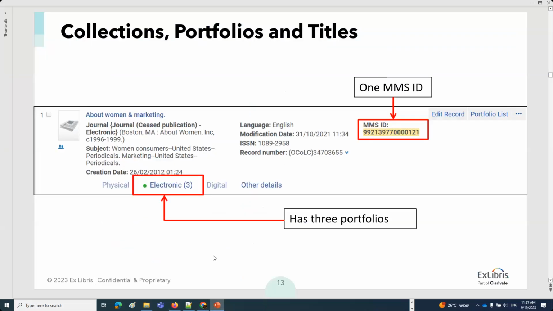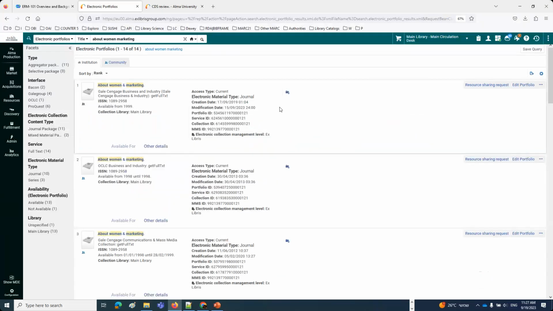So this is what we saw: there's 1 MMSID, 3 portfolios. By the way, we can see here that each of these has a different portfolio ID. The portfolio that's in Gale's Engage Business and Industry has this portfolio ID, the one that's in OCLC Business and Industry has a different portfolio ID, and the one that's in Gale's Engage Communications and Mass Media Collection has a different portfolio ID.